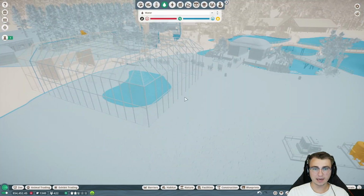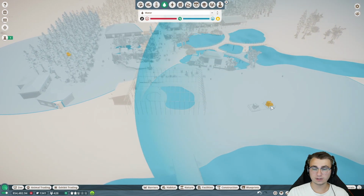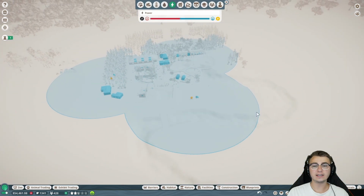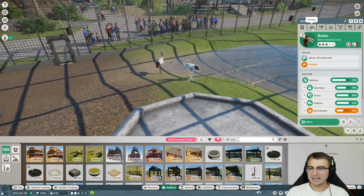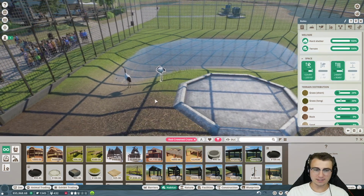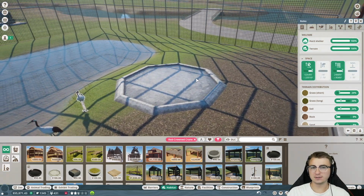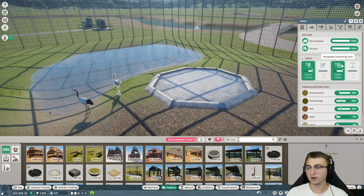So let's check the heat map. Once again, it looks like we are getting covered for the water treatment facility. And then let's go to power. That is looking so much nicer. All right, good deal. Something I haven't looked at for these animals quite yet is their terrain. I was paying attention to this, obviously, as I was painting all the different surfaces and things. So that obviously checks out, but navigable land area, that's looking nice. And then swimming area, also looking nice.